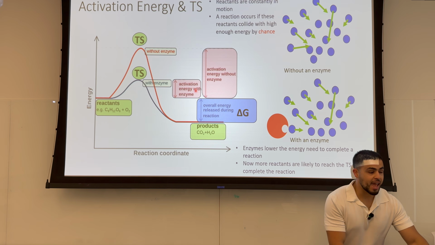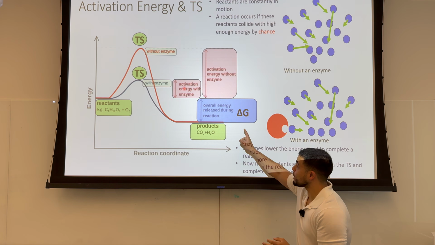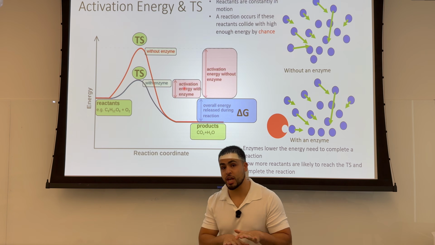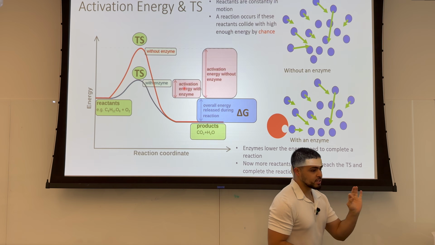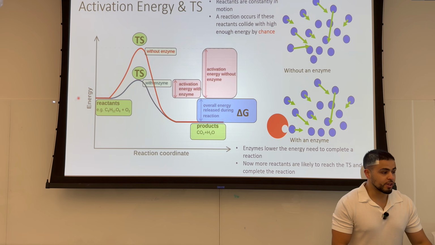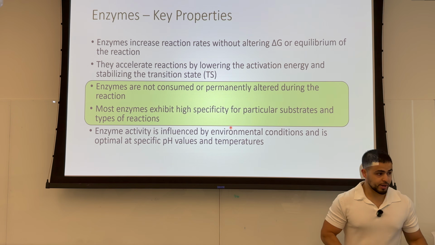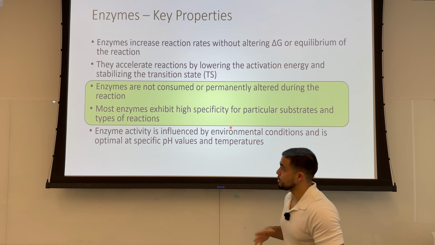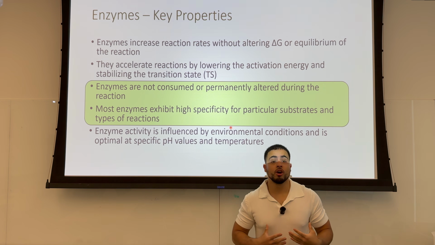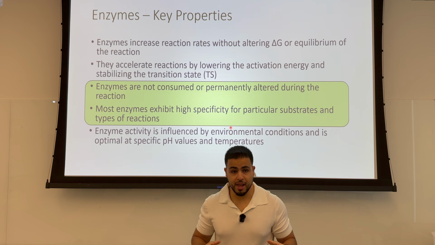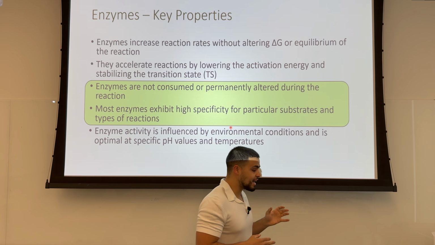Now, again, I can't emphasize this enough. Notice how change in G has not changed at all, and again, that's because enzymes do not impact the energy stored in the reactants or the product. All right, the next key properties I wanted to dive deeper into are that enzymes are not permanently altered during a reaction and that they have high specificity.